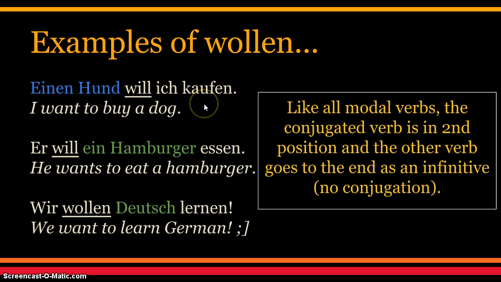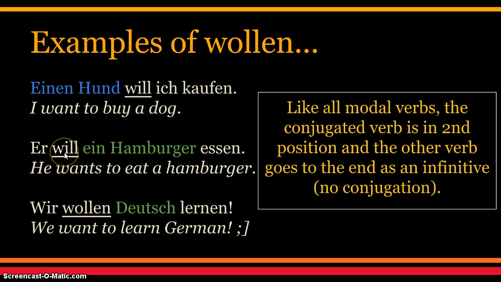sentence. And as before, I was being flexible with my word order. So my direct object I put first, and the subject I is after the verb. But my direct object here is masculine, so I had to change it from ein to einen. If you remember, it's accusative. Will ein Hamburger essen. He wants to eat a hamburger.